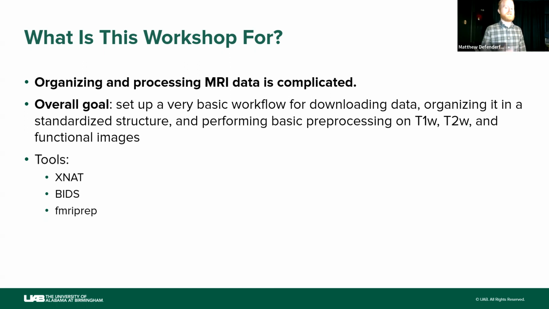And then for the basic pre-processing, the tool that we have is fMRIPrep. It is what's considered a BIDS app, so it acts on data that is stored in a BIDS format. It's very easy to set up once your data is in a BIDS structure, and very easy to start using fMRIPrep after that in a very basic way at the very least. Of course, there are a bunch of options in fMRIPrep that you can read through and add to the pre-processing pipeline if you want to, but we're just going to cover a very basic version of it later on.